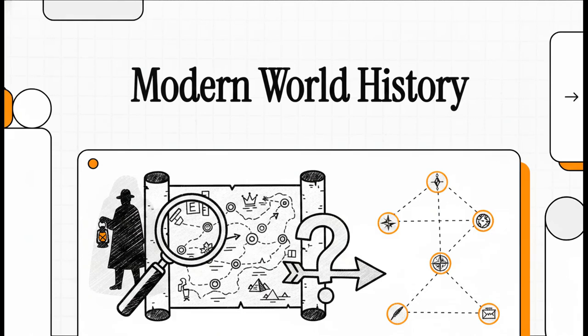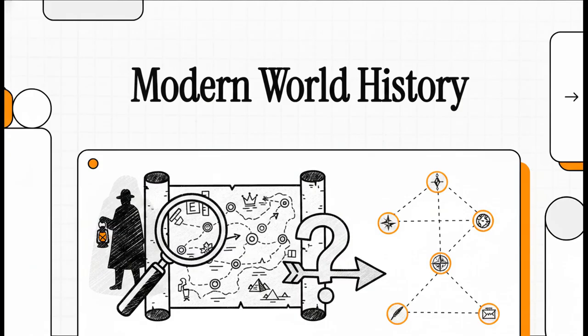Okay, let's jump right in. If you're gearing up to tackle 7th grade modern world history, well, you're in exactly the right place. In this explainer, we're going to look at the blueprint of human history over the last 1,000 years or so. And honestly, more importantly, we're going to figure out why things happened the way they did. You're not just going to be memorizing dates here. You're going to be acting as a full-on historical detective.